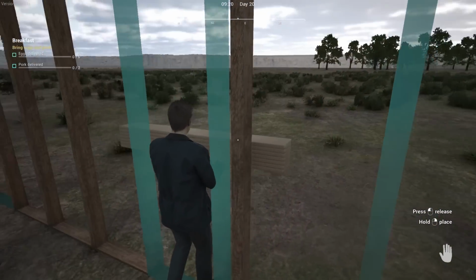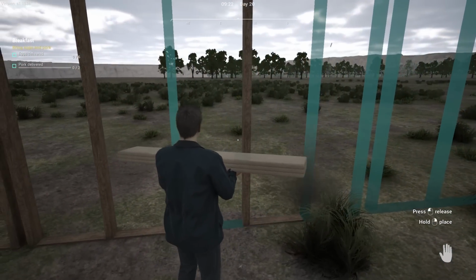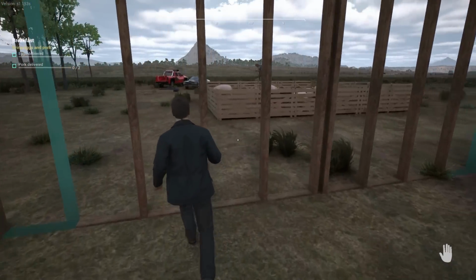Okay, get out of the way, stupid boards. Ugh, I hate having to do each of these studs in, like, one at a time. If I hit one, it should just take the wood and do the whole line.